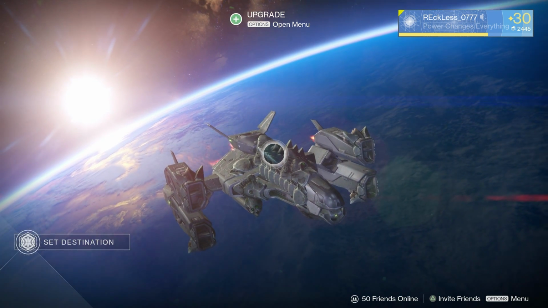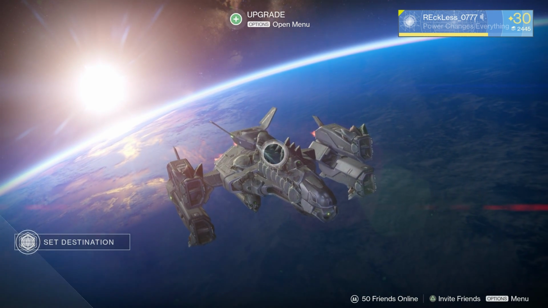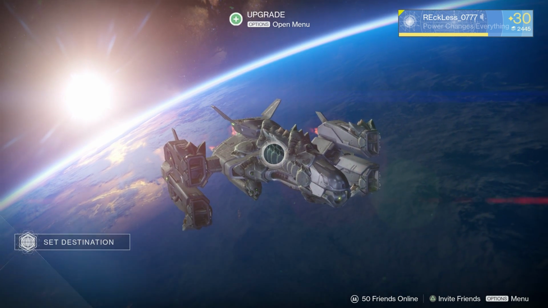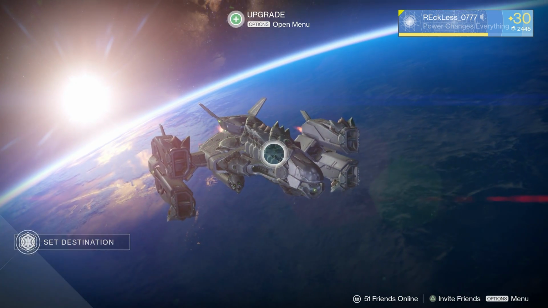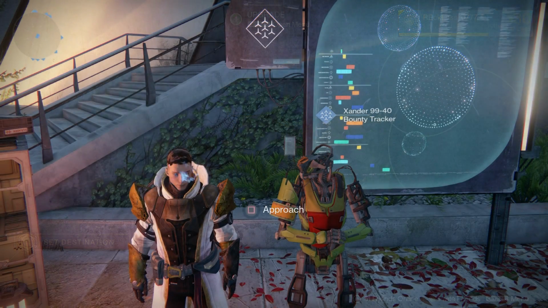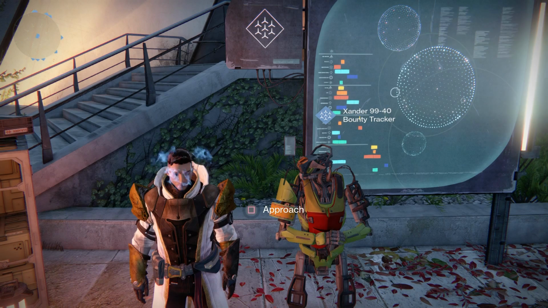There's also one more exotic bounty that's currently not out yet, called An Unknown Patron, and that will give you the exotic scout rifle, Fate of All Fools. As of right now, there's only one person who actually has Fate of All Fools. That person's name is Eric, or at least that's his first name.